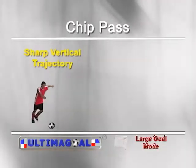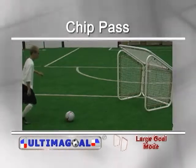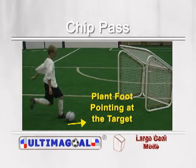A chip pass has a sharp vertical trajectory over a short distance to help you get the ball over an opponent. When doing the chip pass, have your plant foot slightly behind the ball, knee bent, foot pointing in the direction you want the ball to go.